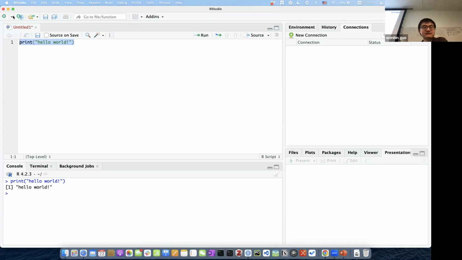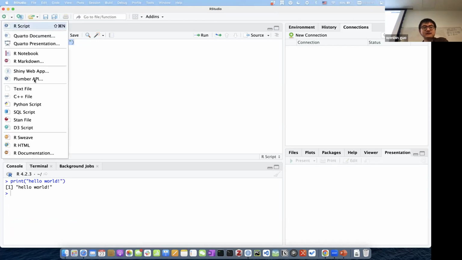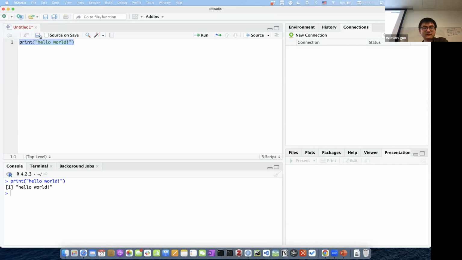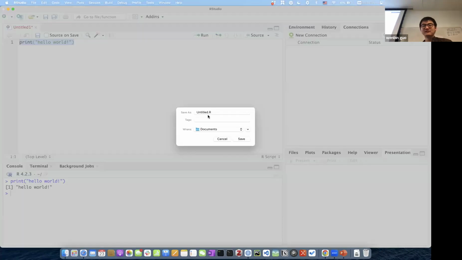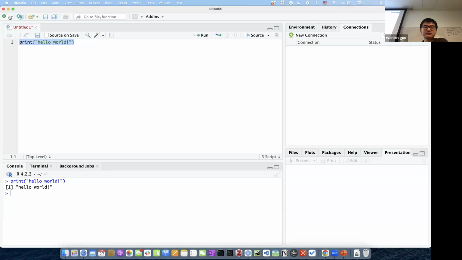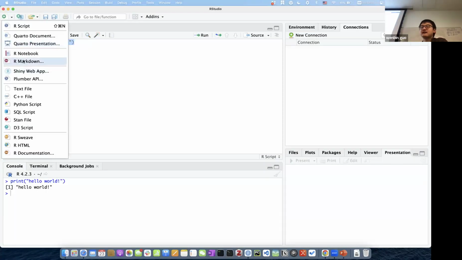And besides the R script, which will end up, sorry, it's not responding right now. Oh, okay. So it has the ending .R. So this is a typical R source file. Besides this one, you can also create other files like R Markdown.